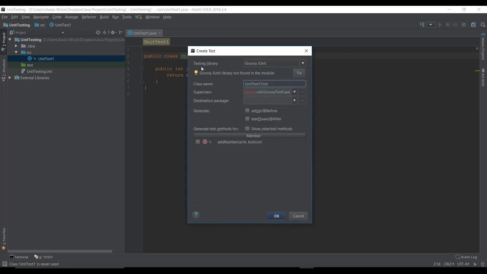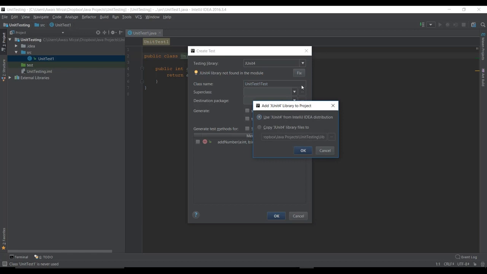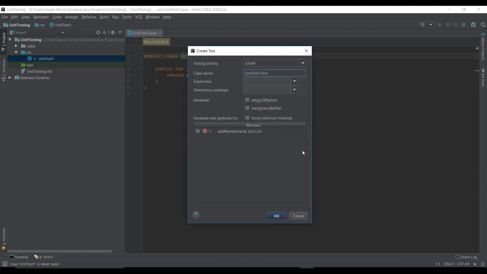In this dialog box, first of all, you need to select the testing library. Right now it's set to Groovy JUnit, so I'm going to click here and select JUnit. Next, we have JUnit library not found in module. We can fix that by clicking on this fix button, and then I'm going to select use JUnit from IntelliJ IDEA distribution, and let's click OK.